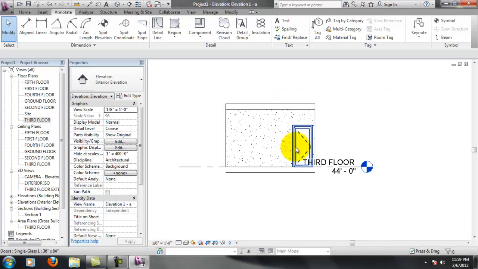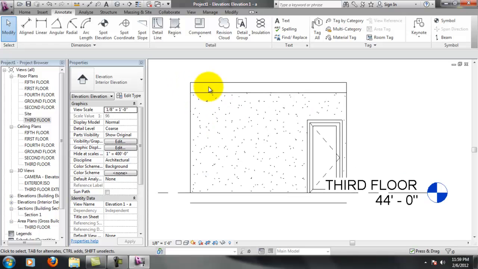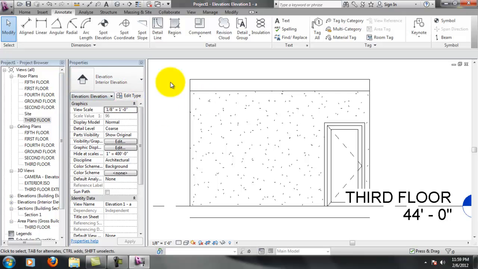So you can see where if you create this wall type in advance, your elevations will show that change in material with that line, rather than having to draw that in manually on all of your elevations. By creating the walls with this wall type, you can do that.